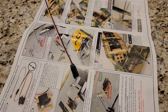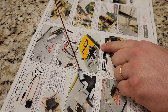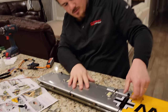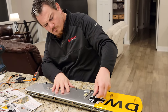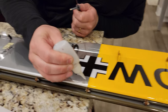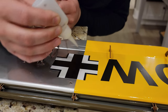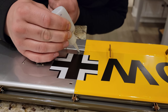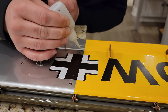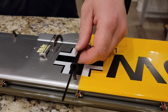It says, stick... Install scale antennas in the wing, stick firmly into the reserved hole. Oh, wow. Firmly. Okay. Sometimes the Chinese is not articulate enough for what we need to understand, but they speak a lot more English than I speak Chinese. So let's try, just ram it, stick it firmly.